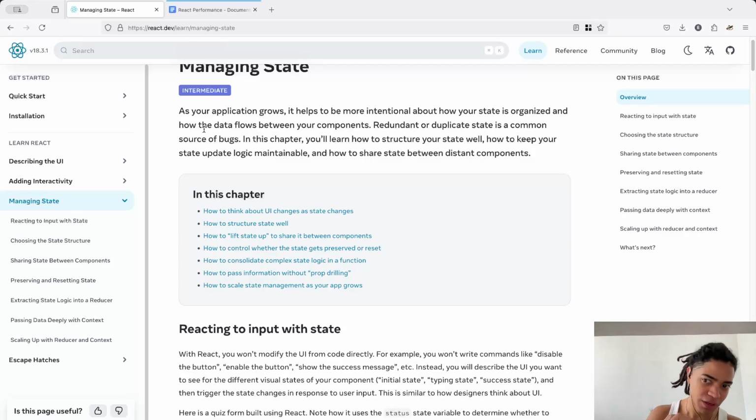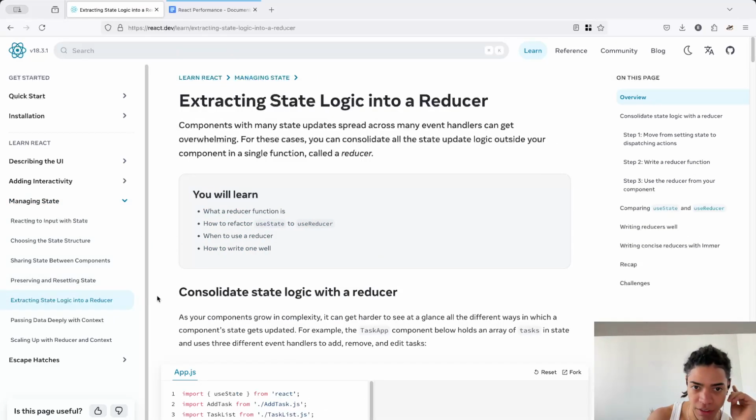So instead of us writing that in a reducer, for example like this, the more input a state needs to react to, the more compelling reducers become.